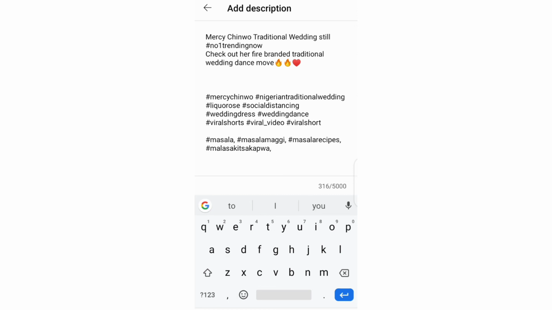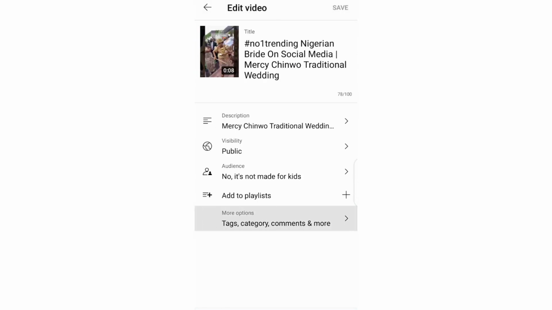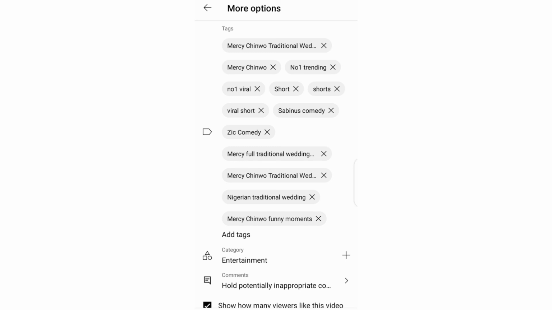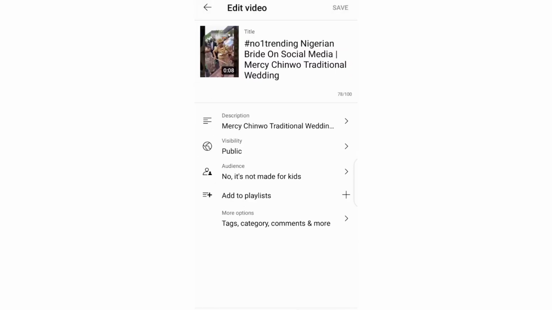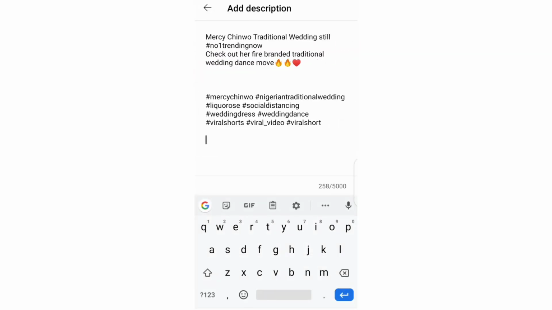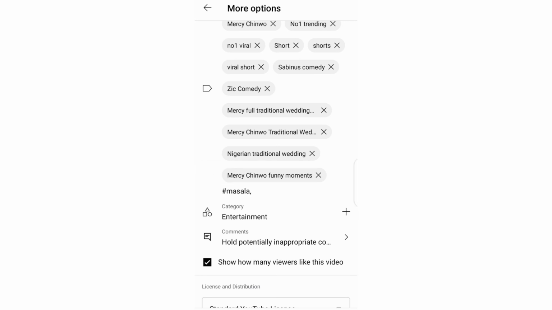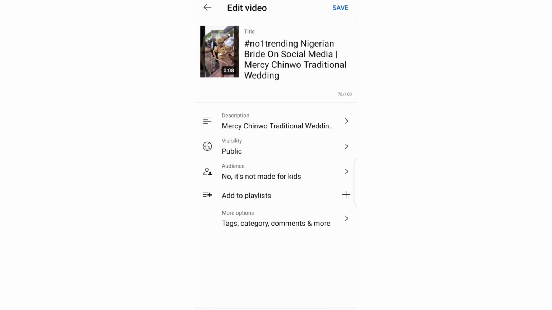So you can just copy this and go to your Chrome browser and paste it in the hashtag section, or you can just do like me, using the YouTube Studio directly, by copying this one at a time. All of those trending keywords actually pop out, so that is also going to enable you to do that.